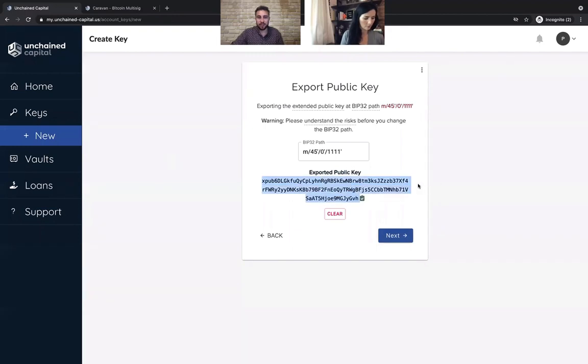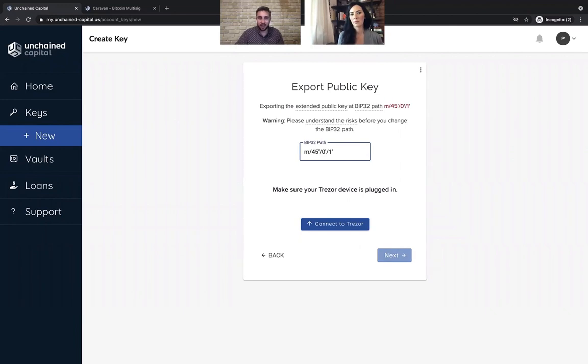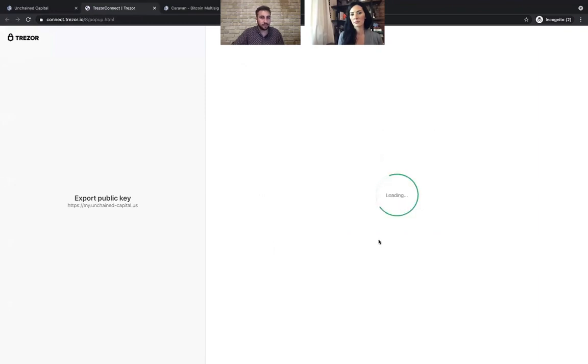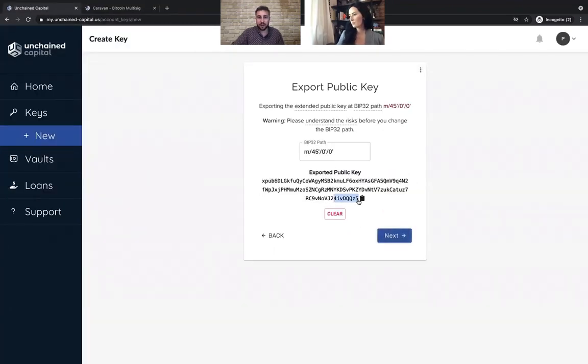So here is the extended public key that lives at M4501111. We'll look at the last few digits, JYGVH, and then we'll upload an extended public key that lives here, and we'll see how that changes. Totally different, right? Same device, different extended public key if you have a different location of the extended public key. So this pathway is from your seed, give me directions to an extended public key. This is why you can use your hardware wallets for single signature, multi-signature, business multi-signature, trust multi-signature without any overlap, because it's a one-way function.